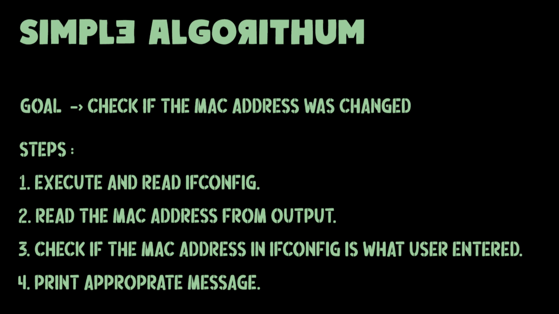Just to remind you, we are working on the second section of this course, which is creating our own simple algorithm for changing the MAC address. The algorithm is about dividing a bigger problem into a number of small problems. The bigger problem for us was to check if the MAC address was really changed. For that, we'll first execute and read the ifconfig, then read the MAC address from the output, then check if the MAC in the ifconfig is what the user requested, and then print the appropriate message.